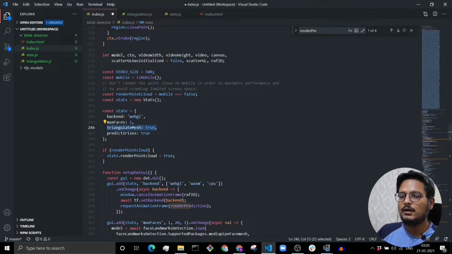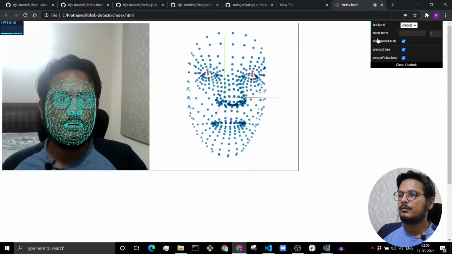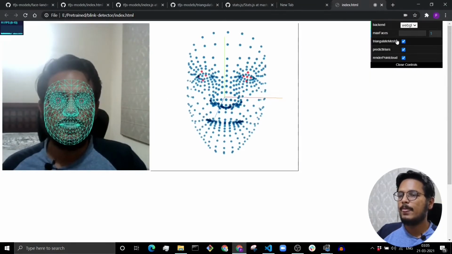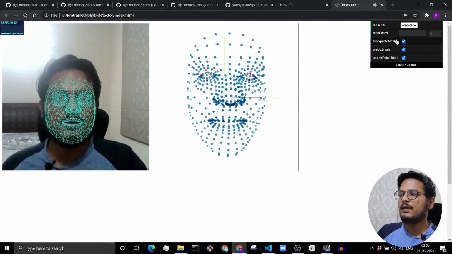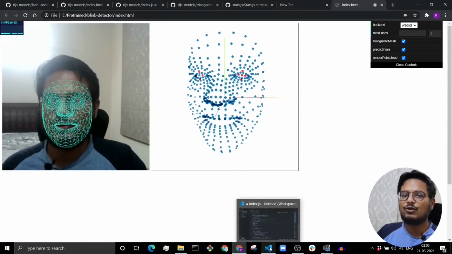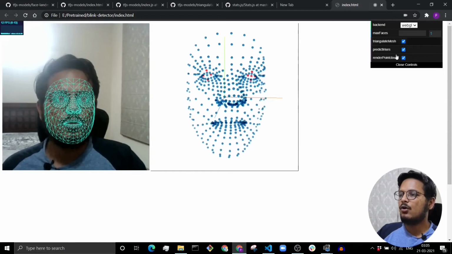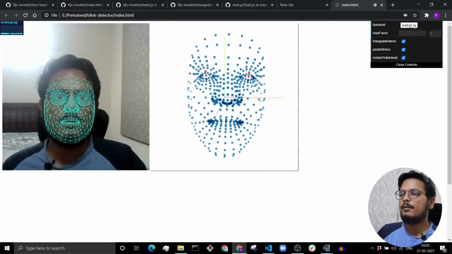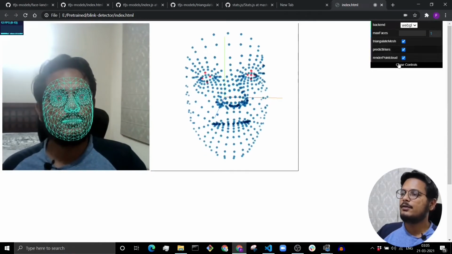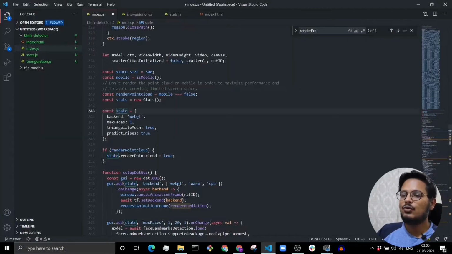So all these state variables are basically to control this little GUI, which is controlled by the dat.gui package, and all these options present here on this GUI are controlled using the state variable. So I hope that helps.